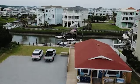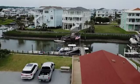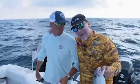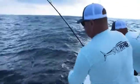He is now Captain Full-Time Boomer. He's got a shop, a dock, and we're gonna have a heck of a trip. It's gonna be a great time with one of my closest friends, living the American dream. Now, that being said, this is a fishing show. Still got him, Big Daddy? Yes, sir, I do. Oh, we got a keeper, a nice grouper coming over the rail. Scamp. Nice scamp. Scamp time!